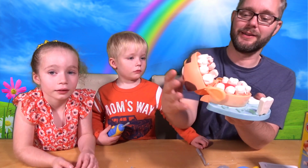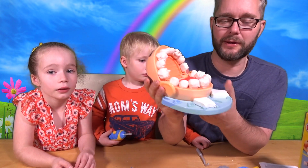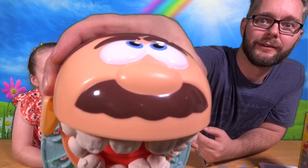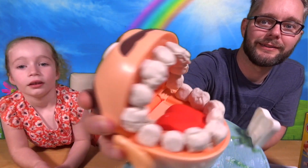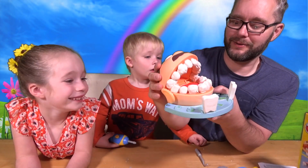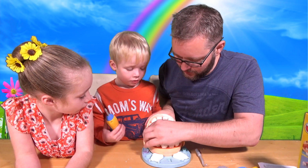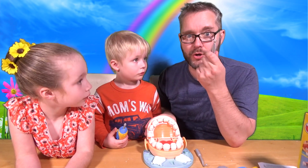Should we see what this looks like? I think it's going to look funny. I don't think we'll be able to close it though, because there's the tongue, there's the face, look. There's the teeth, look, in the Play-Doh teeth, chomp, chomp. So I think what we need to do is we need to extract a tooth.